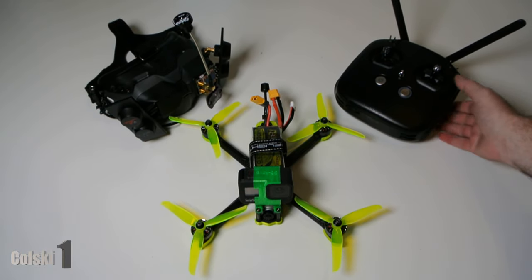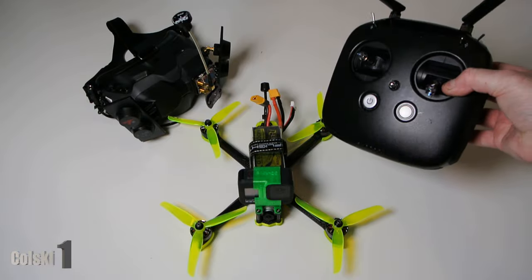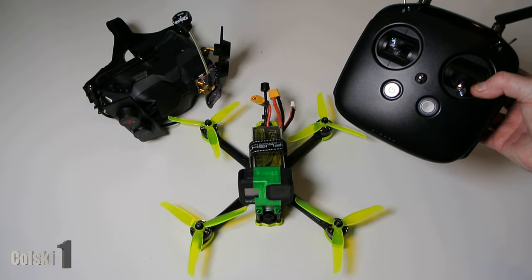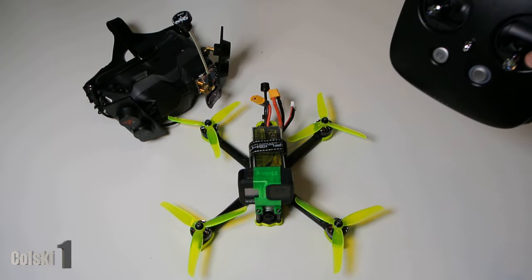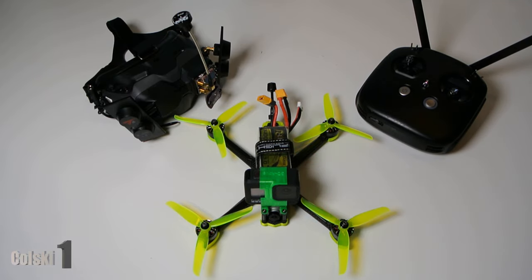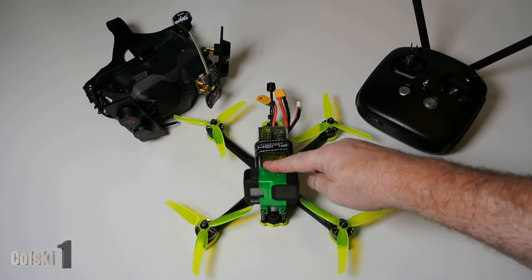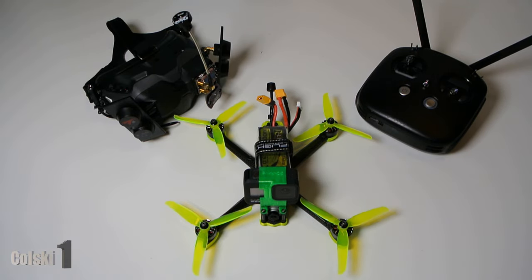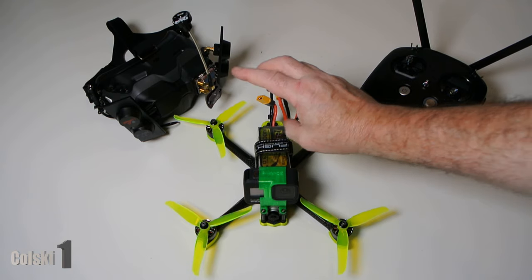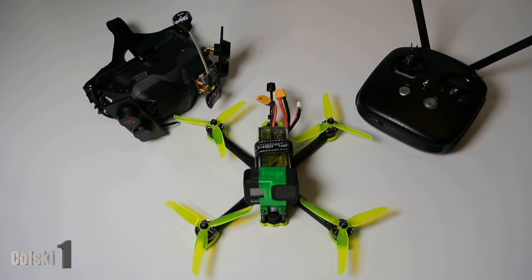And I now have a DJI transmitter, which I didn't have before when I was making videos previously. This is quite a recentish purchase. If you've got this, it's a bind and fly. It comes in around £250-260. It runs on a 6S LiPo and it's designed to carry a GoPro on the front, so there is a lot of weight. It's around 600 grams total, with, I think, a 1400 6S on the back. Gives me about just over five minutes flight time.